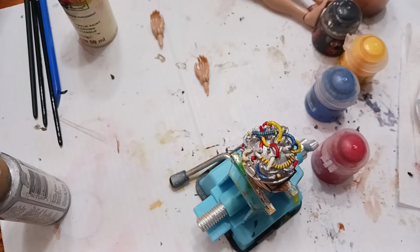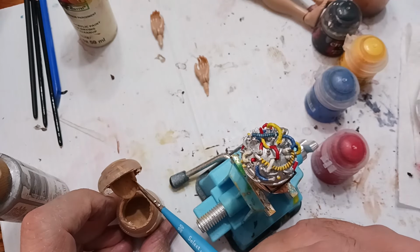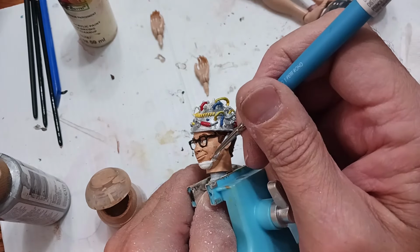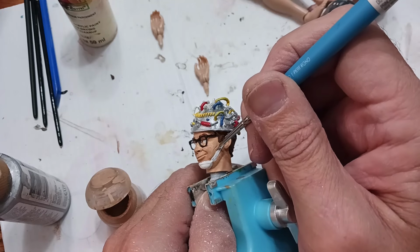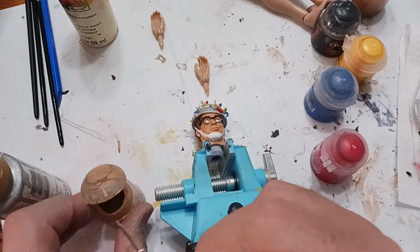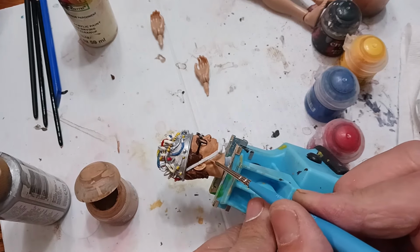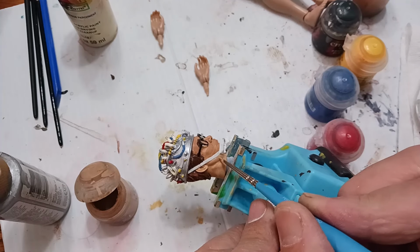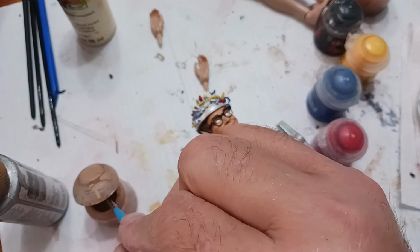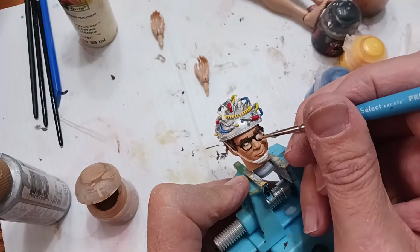Okay, now the flesh tone, I'm gonna go back and do my touch-ups. And I'm just touching up where my brush went a little too deep into the face. I'm just making those lines nice and crisp. See what I mean? Now the eyes. I'm just going from the bottom up, just drawing a line across. Get that white paint.